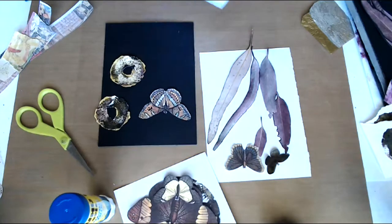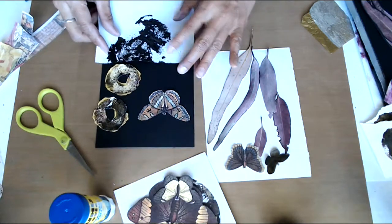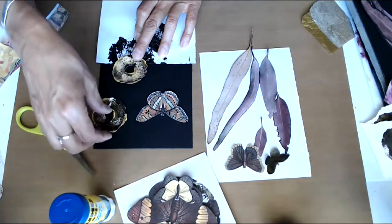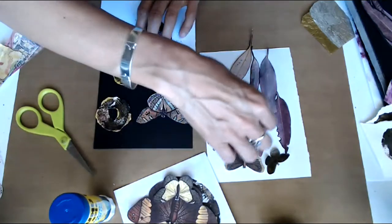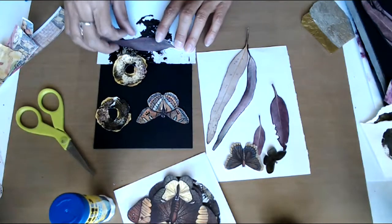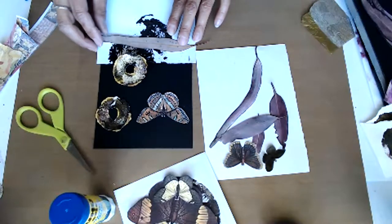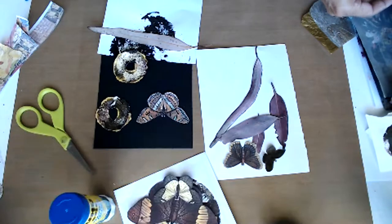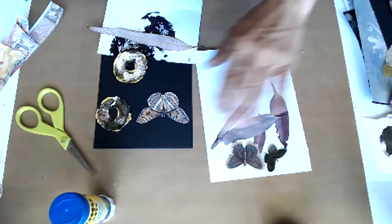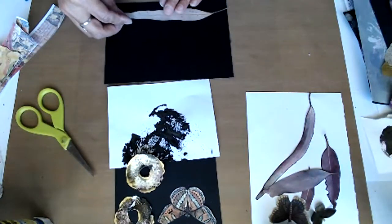So I wanted to use some ink blots as well — we'll see if it works out. And I wanted to use some of these materials that I found out walking. I had an idea this would be a nice band across, but now I'm thinking maybe it would be better to use it in horizontal format. Now I'm feeling like I have too much stuff here.